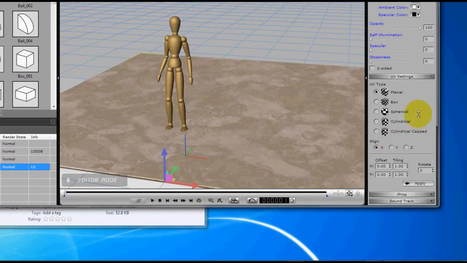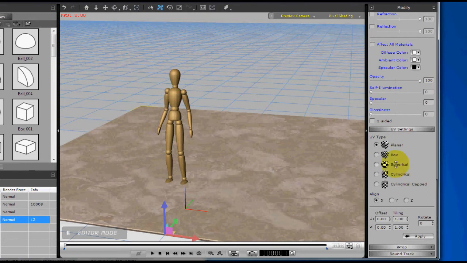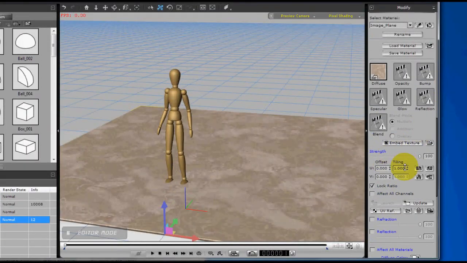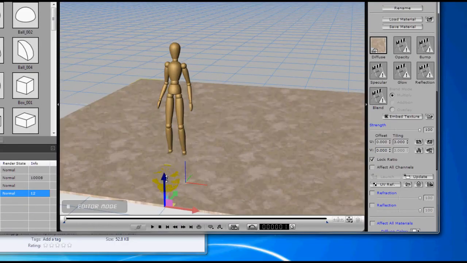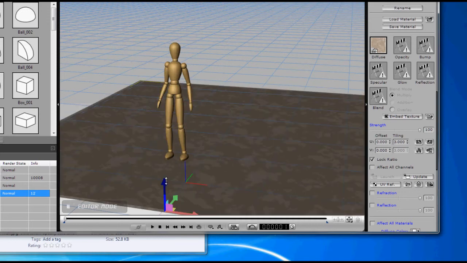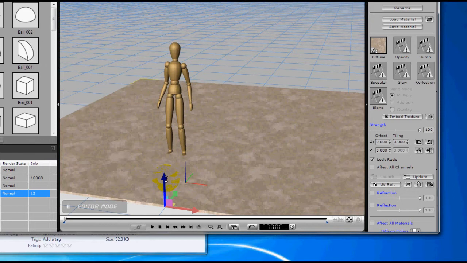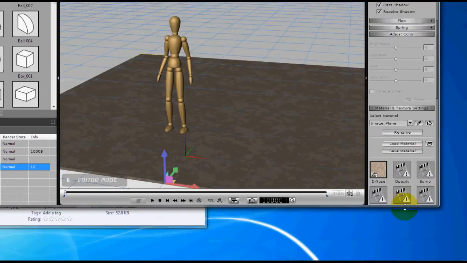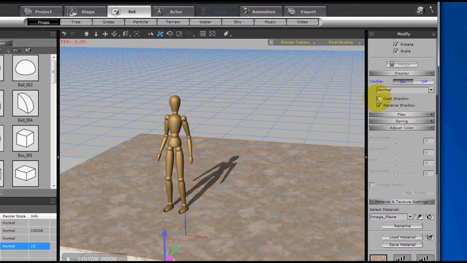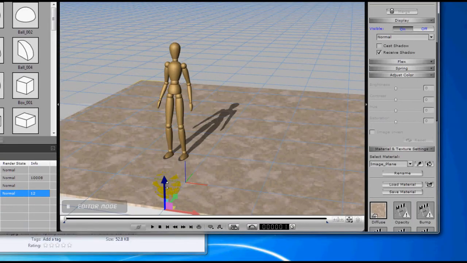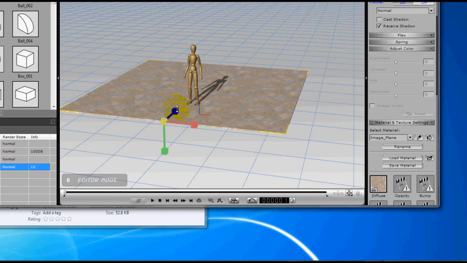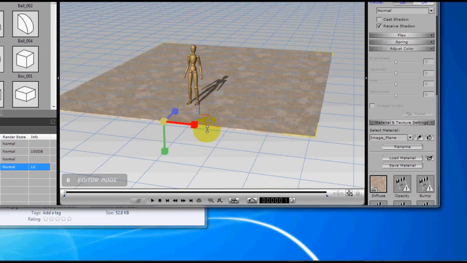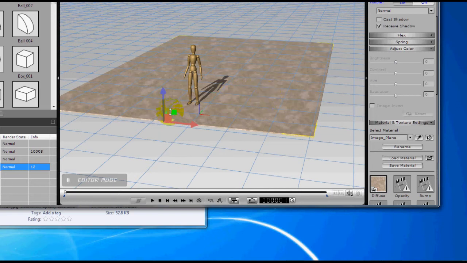And let's just adjust the scale a little bit on that object. Let's go with about a 3 or so, and we can play with that later. Okay, another thing I like to do is, since that's a floor, I don't need it to cast a shadow, and that's what's going on right there. So I'm going to go up here and adjust the display and turn off the cast shadow. It'll receive a shadow, but it doesn't need to cast a shadow, and that'll save a little resources for your system maybe. So there we go, and let's scale that a little more, a little wider. And so now we've got us a floor, let's say.